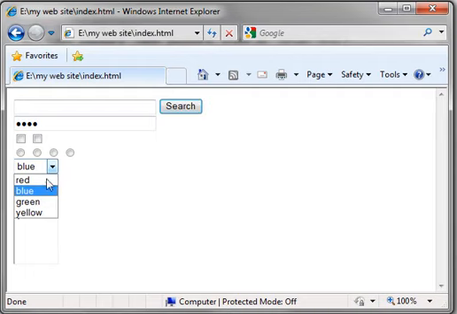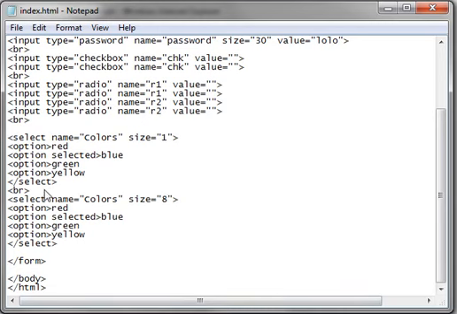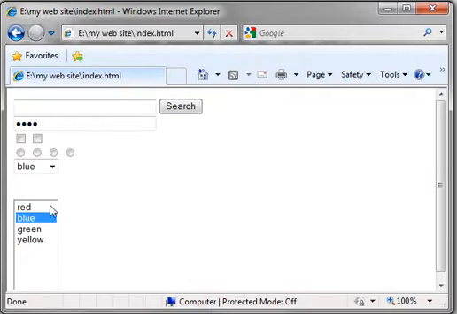You can see that the top one is a drop-down list, where the bottom one is just a normal list. In programming terms, this top one would be called a combo box, and this bottom one would be called a list box, but they both use the select command. Let's actually break those up a little further just so you can see that they're not connected in any way. They are independent of each other.